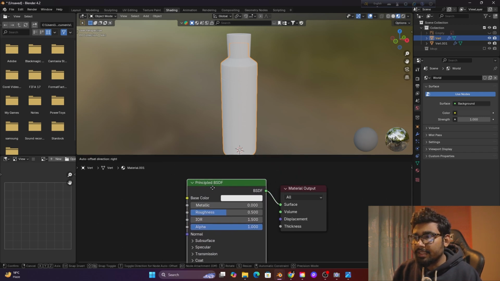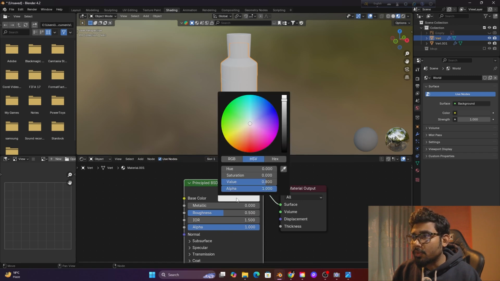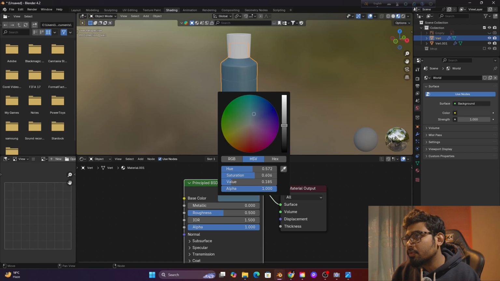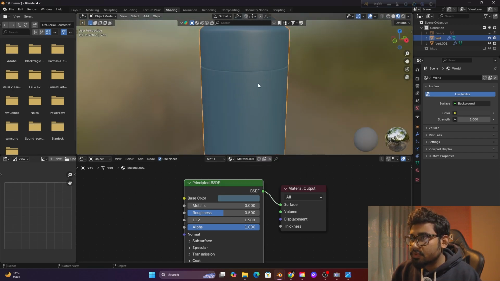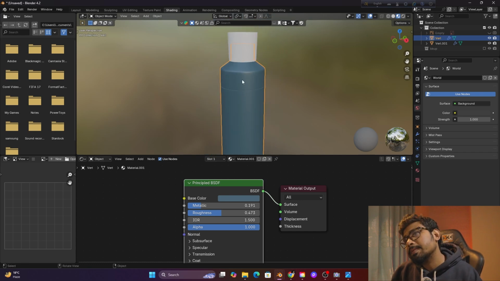This is basically the base node that we are going to work on. This is the base color. So let's say we are going to make something bluish, maybe dark blue. And it should work. This is the metallic. Let's make it a little bit metallic. Let's keep the roughness there.